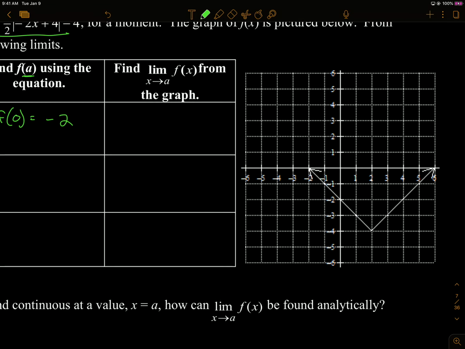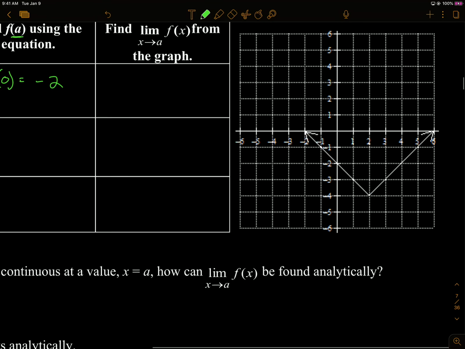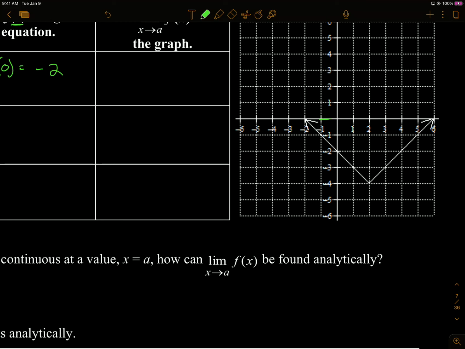Now we're going to use the graph over here to find the limit, so the limit as x approaches a. Here, x approaches 0. As x approaches 0, we've got to check both sides by the limit existence theorem. First, we check the limit as x approaches 0 from the left. So we're here on the curve, and we're approaching a height of -2. Now we'll have x approach 0 from the right, and we're here on the curve.